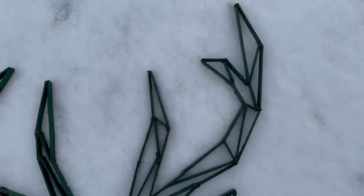But overall, this geometric deer piece looks so cool, and I can't wait to show you guys how it looks all finished. Here are some up-close shots outside in the natural light.